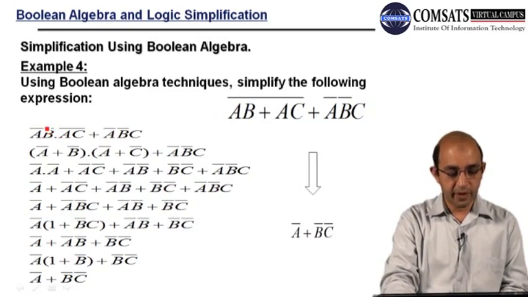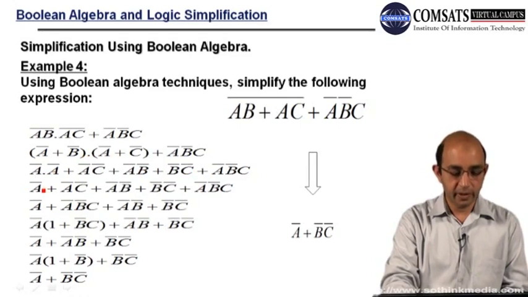So again, we break the line, change the sign: A bar plus B bar dot, this same dot, A bar. Break the line, change the sign: A bar plus C bar, plus A bar B bar C bar. So now we will be multiplying A bar dot A bar dot C bar, B bar dot A bar. I have written them in order, then B bar dot C bar, and this is the same expression. A bar dot A bar will be A bar, and the rest is the same.